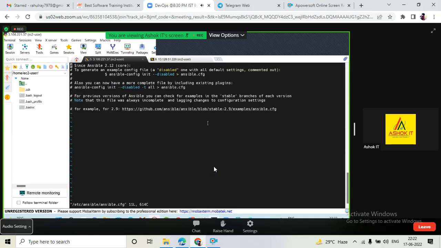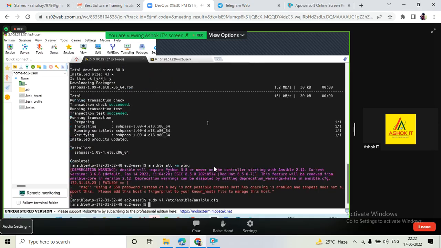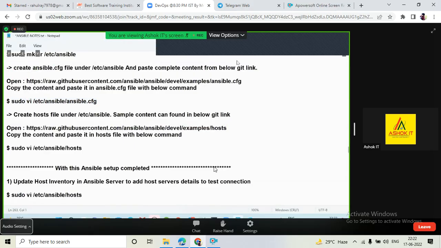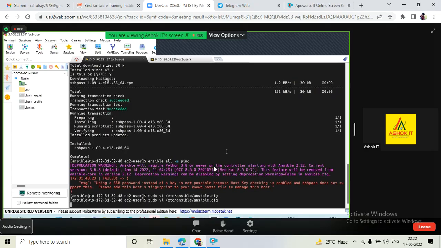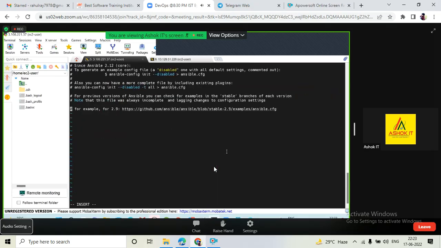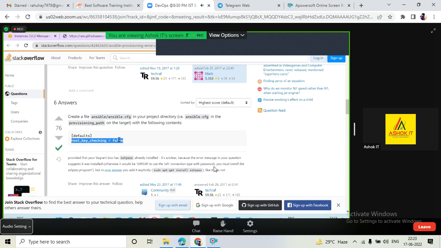Edit it, come down. Can you see host key checking? Let me add it: host_key_checking is equal to false.